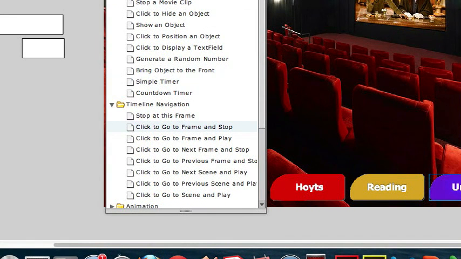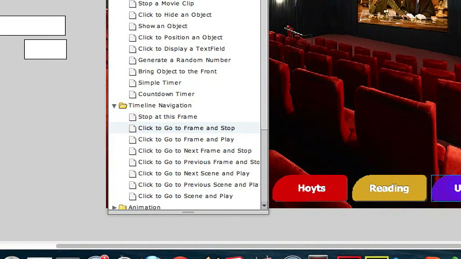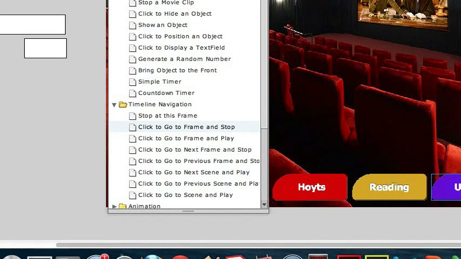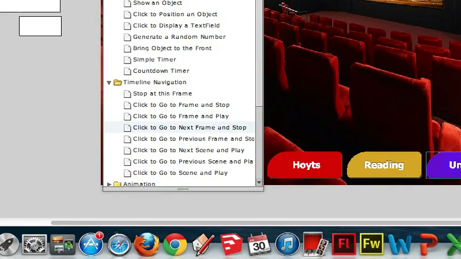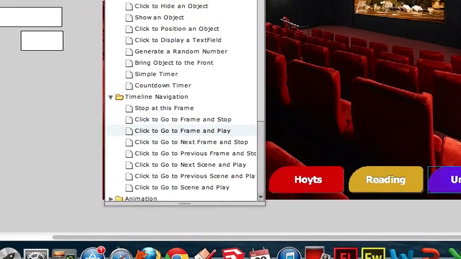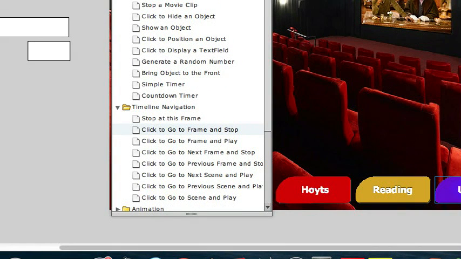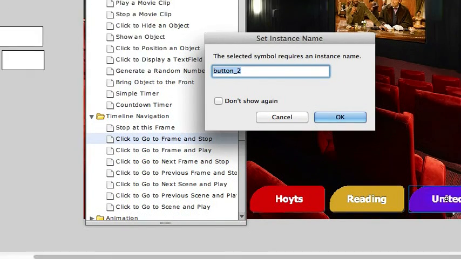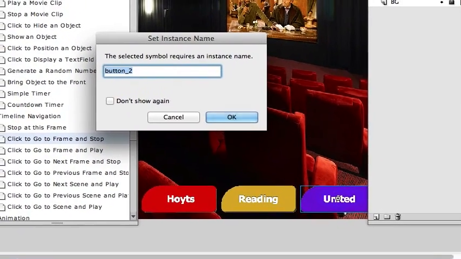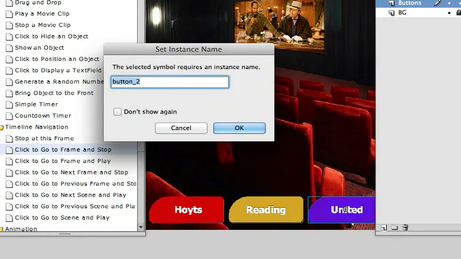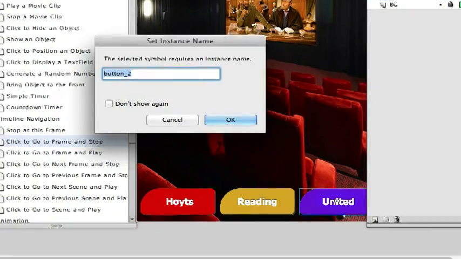One control here is go to frame and stop, go to and play, go to next frame and stop, etc. So I want to do the go to frame and stop, so I'm going to double click on that. Now which button do I want that to go into? In this case I want it in the button I've just clicked on.